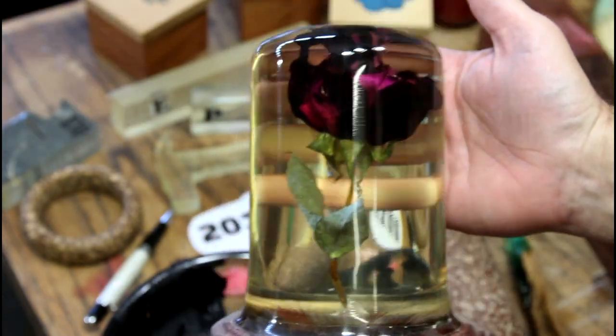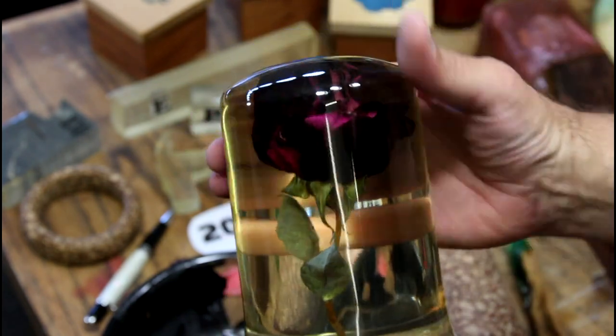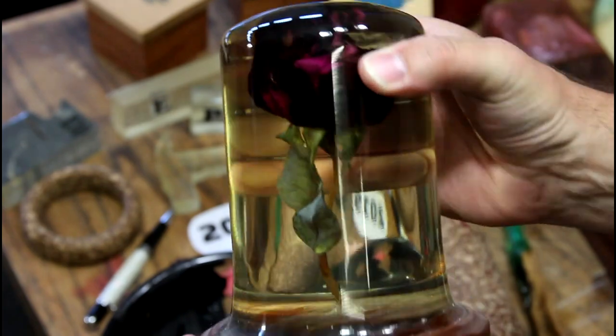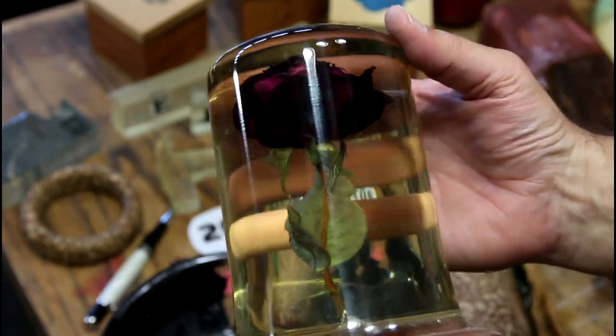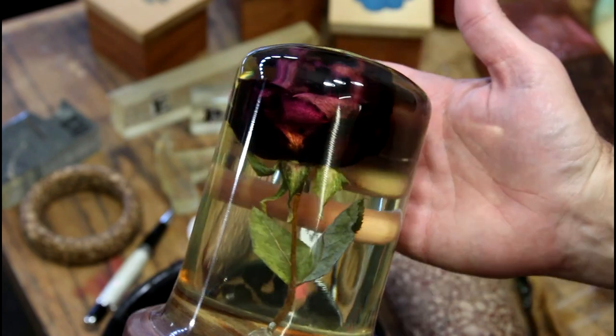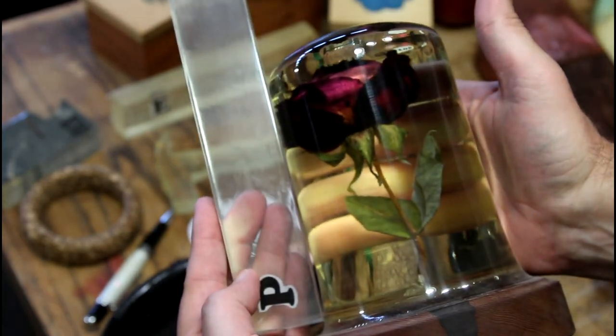Same thing with the original rose. It is also getting an amber hue to it. It is still beautiful. I think it is still a very interesting object, still a very pretty object. The rose is still super visible, but you can definitely see some yellowing effects of the resin.